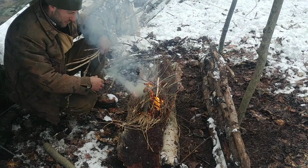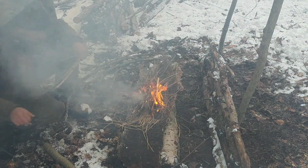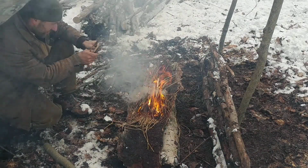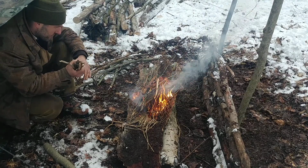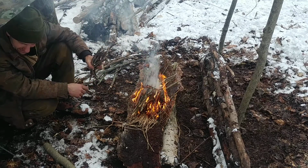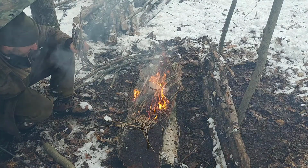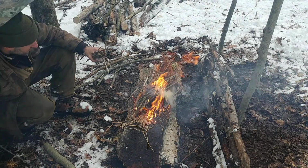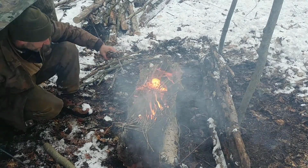Good rule of thumb is that when the flame is over the wood that you have on, you can throw on more. Otherwise, you sort of risk snuffing your fire out. See, I have flame rising up real good around the outside of it, but not too much in the middle. So I'm just going to wait a second or two here and throw some of this other material on. There we go.